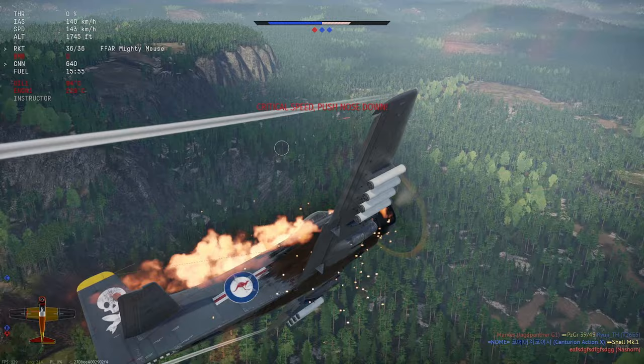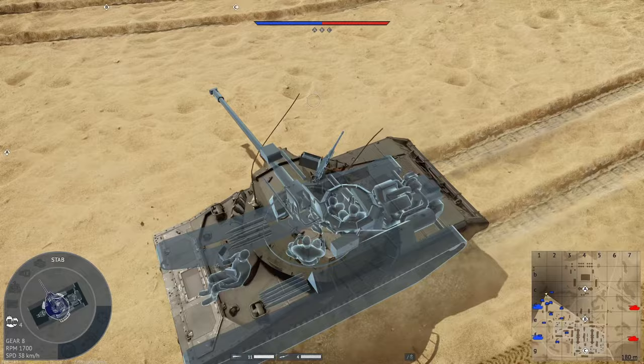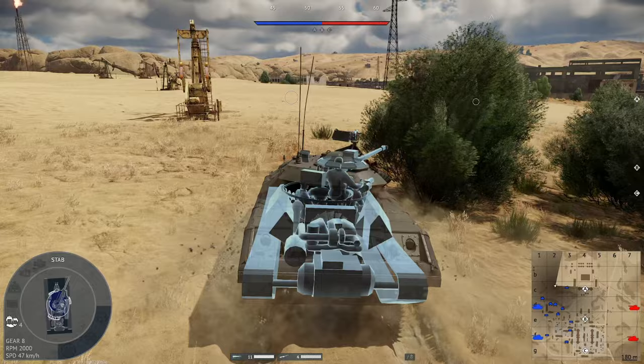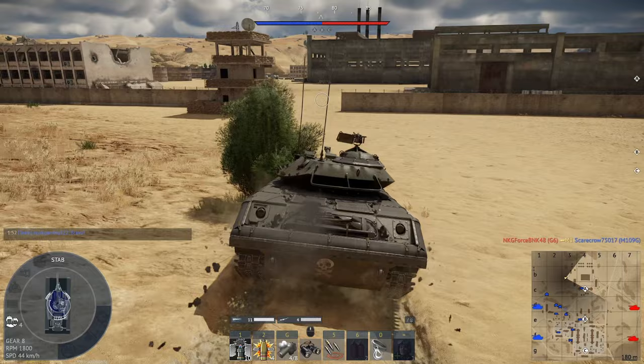Something I've been trying to figure out with this tank is how much ammo to keep in it. But I've only just realized it actually doesn't matter because the ammo racks are at the front. Although the advantage is you don't have any ammo stored in the turret. So if you only show your turret and you stay perfectly held down, you're actually kind of safe-ish. Especially with the gunner being that low down, you might actually be all right. It just means that you could probably take full ammo and you'll still be okay. So, carrying only 14 shots out of a possible 20-ish, I think, it doesn't really matter.